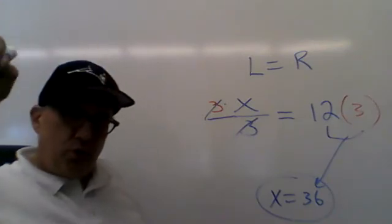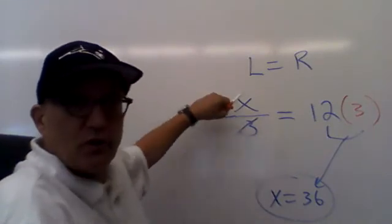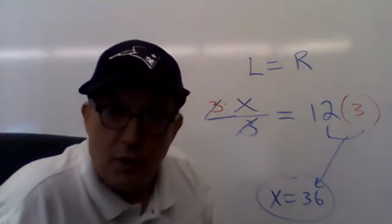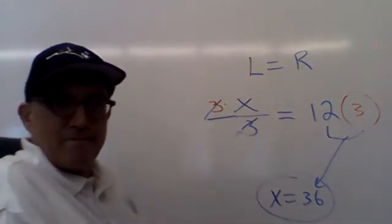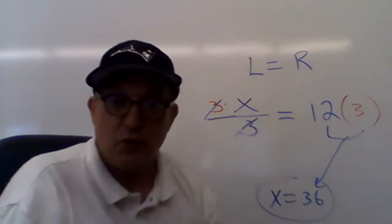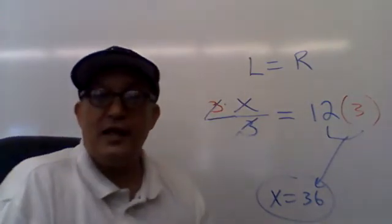See, two equations ago, I think it was, we had 3x equals 21, right? The 3x, we put a 3 in the denominator to cancel. Here the 3 was already in the denominator, so we needed a 3 in the numerator, which is a multiplication. That's multiplying that left side by 3. Multiplication and division reverse or undo each other. You were given a division, so you multiply to solve. When you had addition in the equation, you subtracted. When you had subtraction in the equation, you added. The reverse operation. When we had 3 times x equals 21, and then 2/3 times x equals 12, we had multiplication, so we divided to undo that multiplication to get the x by itself, or to be able to cancel.